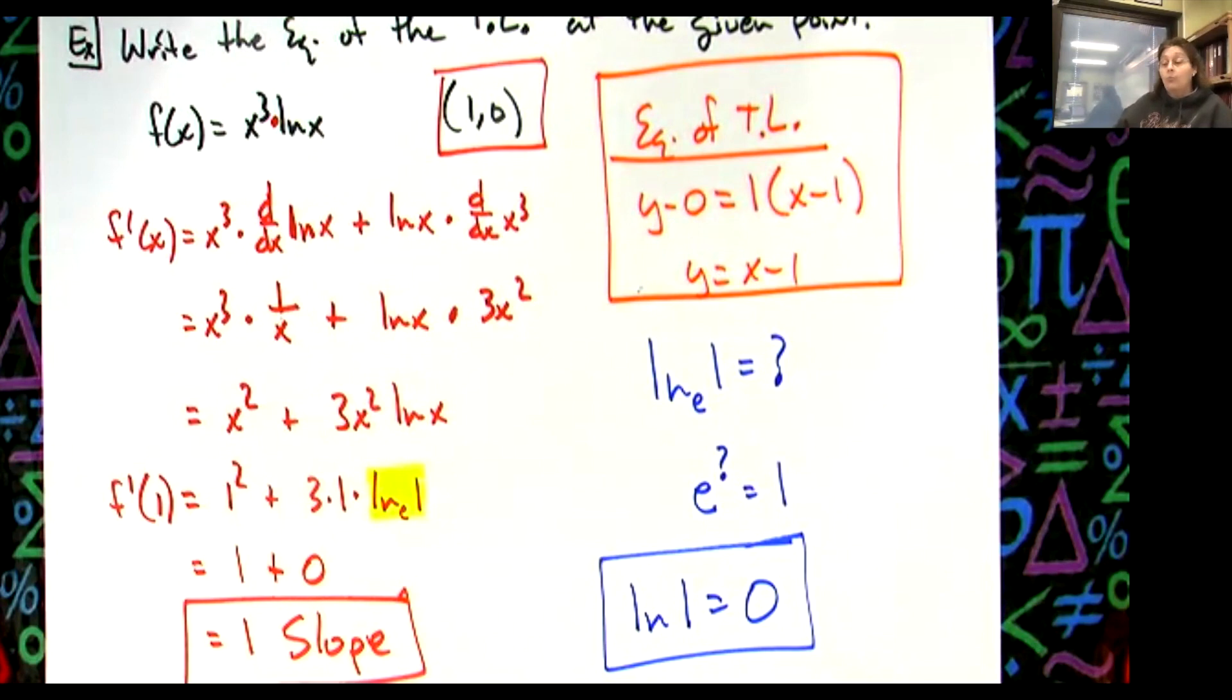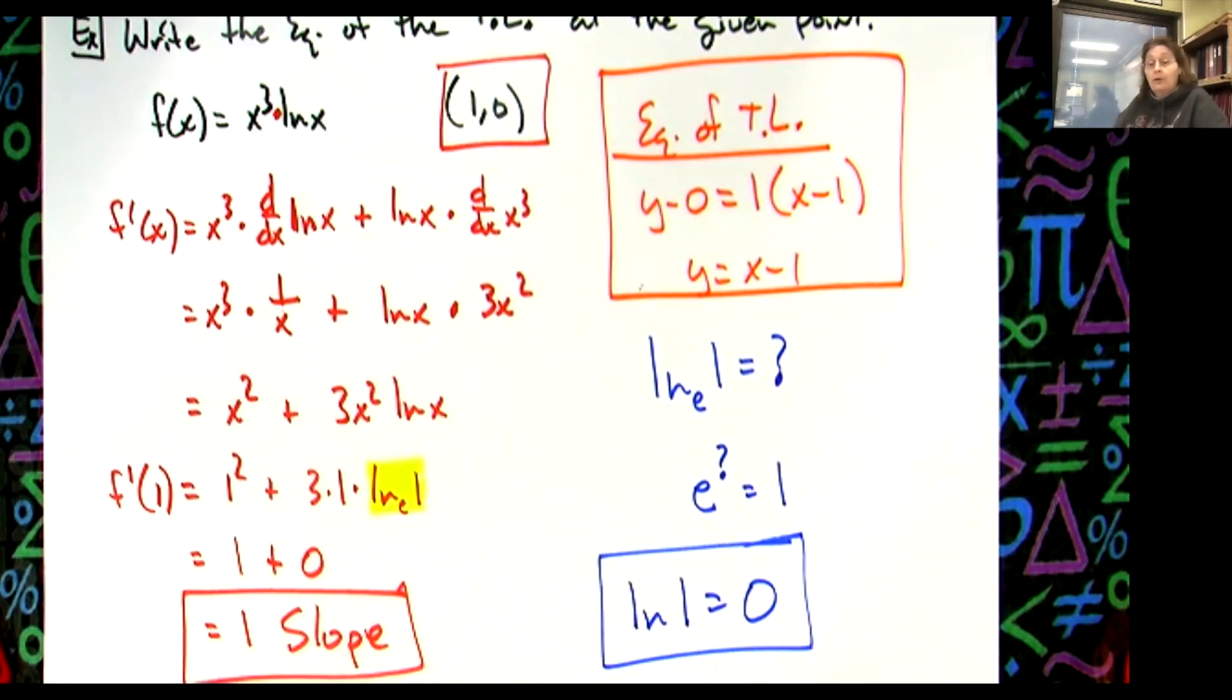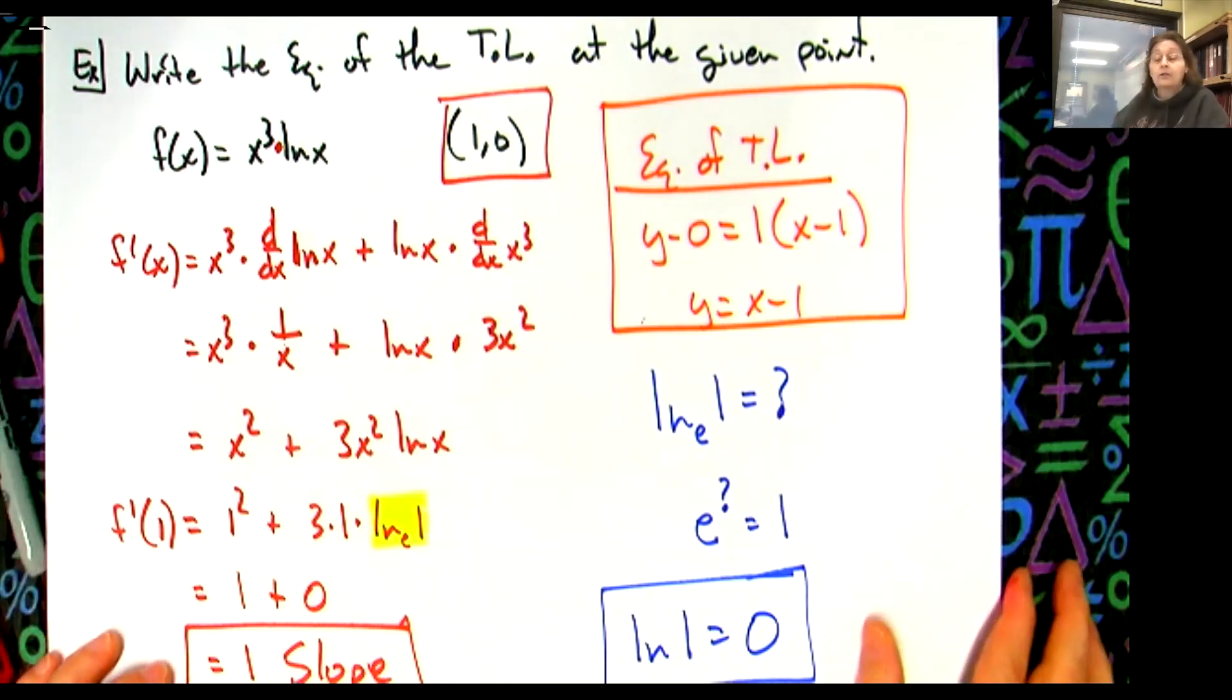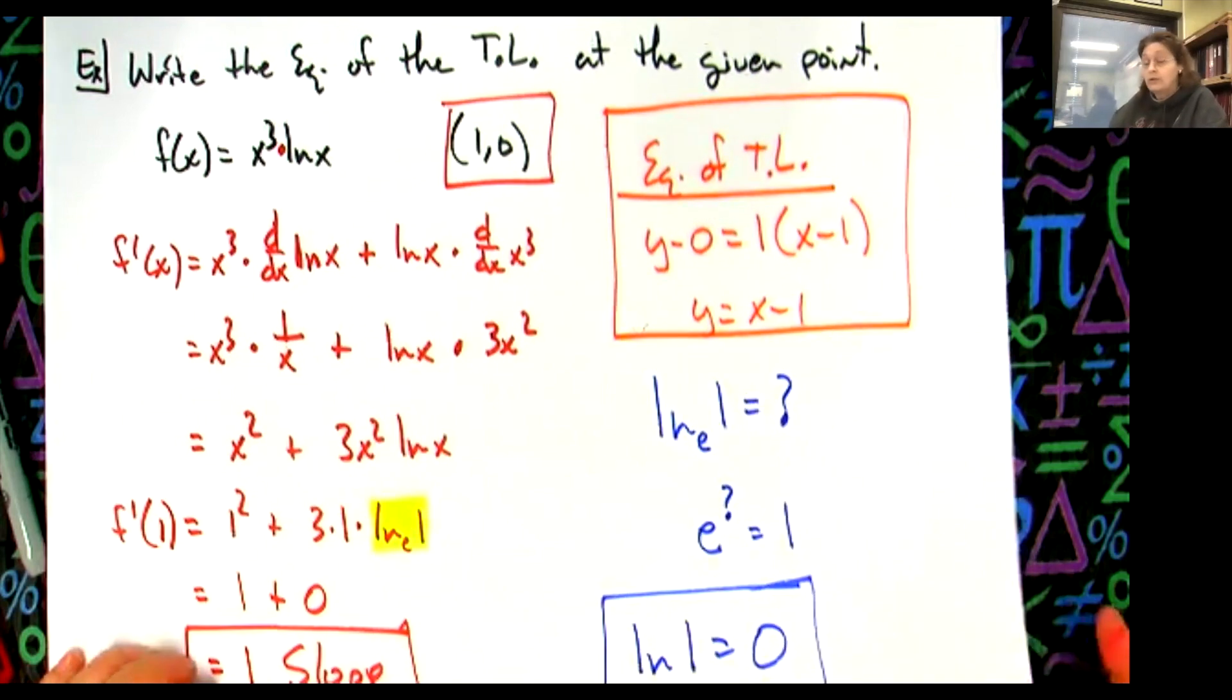Okay, all right, so what this does, I mean, like I said, you've learned one new calc thing. You've learned how to take the derivative of the natural log, and then now you're just going to put it back into every type of problem that we already know how to do. You're just putting it right back into what we already know how to do, so that's why I like it when the transcendental functions come later in the calc book. All right, because it seems like so far, because are we all agreeing that so far this is pretty simple?